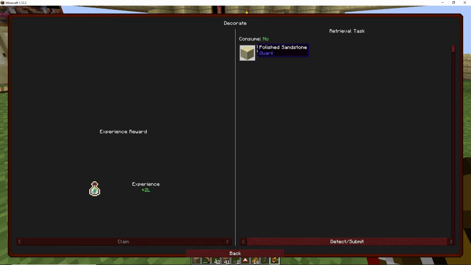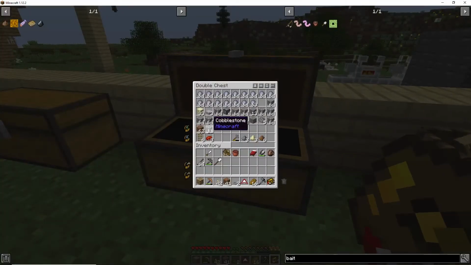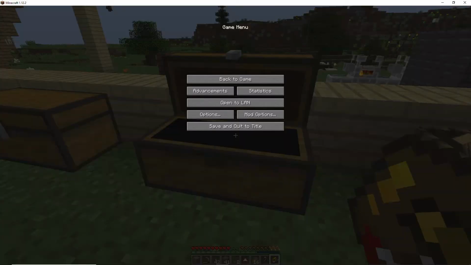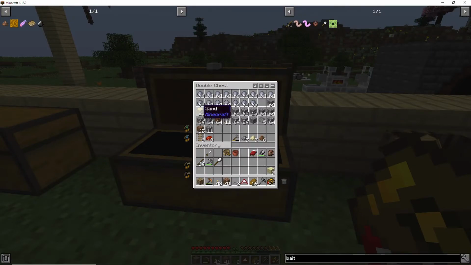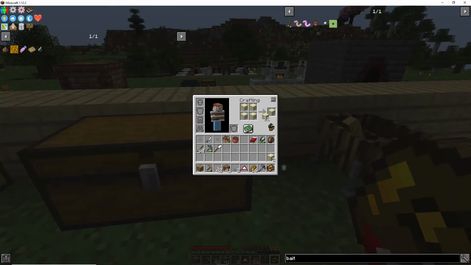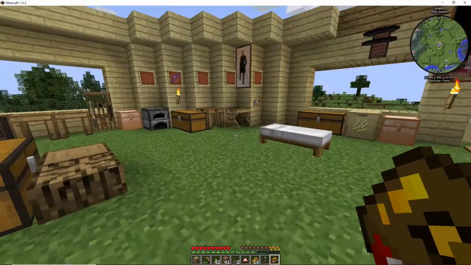Yeah, we can do pretty good here. Polished sandstone is sandstone. Eight sandstone. Easy peasy. All right. Oop, wrong button. Well, that's only two. Never mind. Thought I had something. There's 3, 4, 5, 6, 7, and 8. Ooh, just enough. Almost had to go out and dig sand.